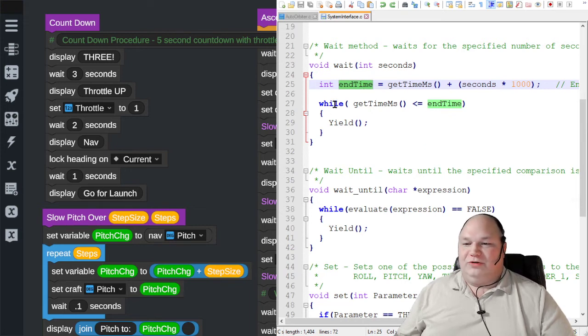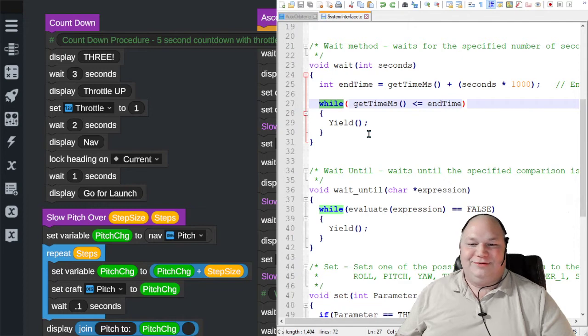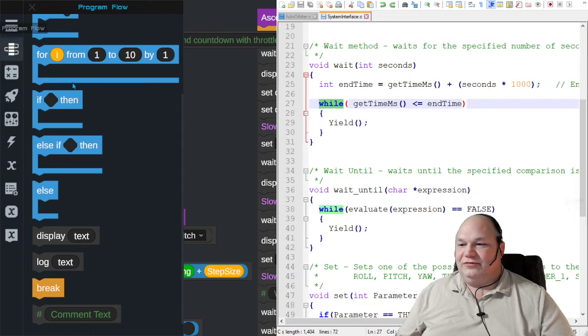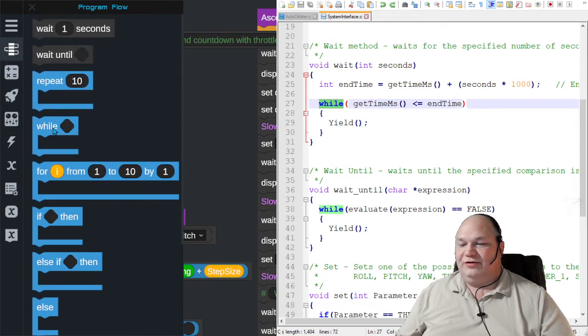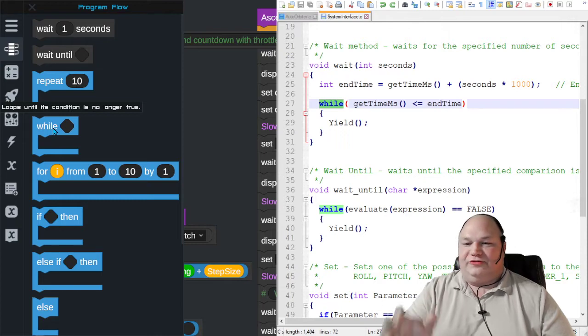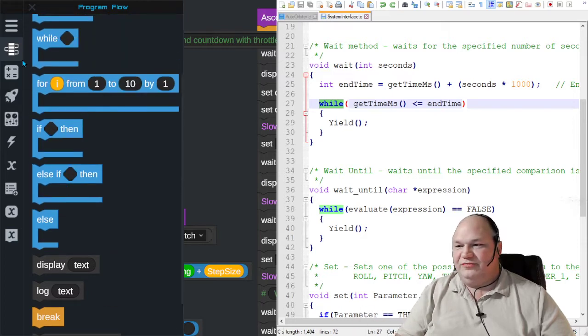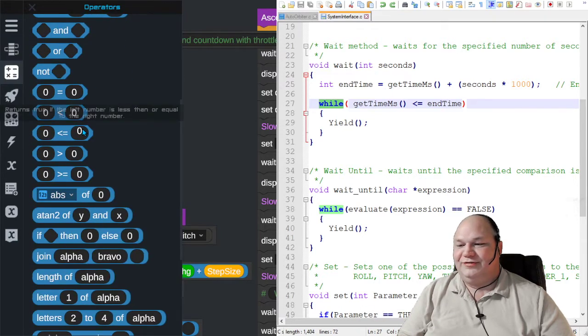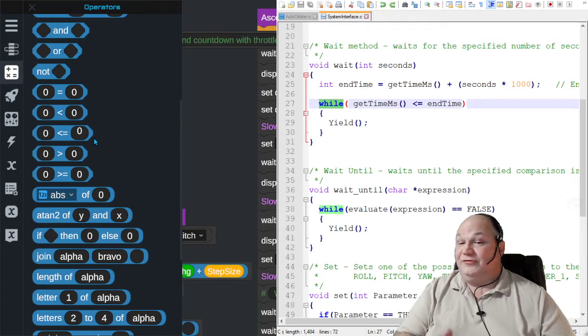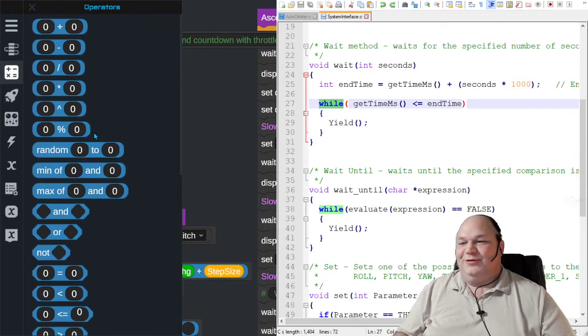So then we're going to enter into what's called a while loop, right? And while is one of the key words in the C language. And there's a similar version of it here, a while version, which just loops until its condition is no longer true. In computing, true and false are literally 1 and 0. There's 0 for false, and anything other than 0 is true in the C language, anyway.